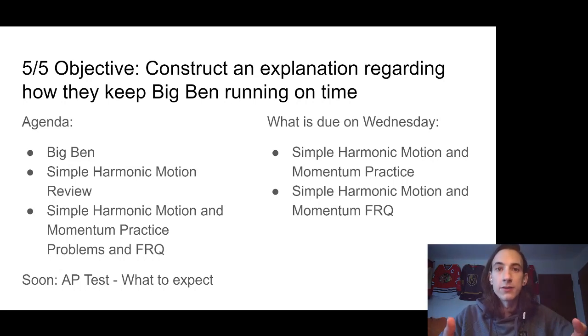Thursday and Friday, we just have reviewing circular motion, or rotational motion, and then that's wrapping up our review. Next week, we'll talk about what to expect for the test. Here are some last-minute free response questions if you want to try them. I'll try to be on Zoom so that if you want to ask questions, you can let me know. Then we'll be done with content, and we'll figure out what the rest of the year looks like. Hopefully we'll do some sort of project where you get to explore physics, but I still want to think through that a little more.